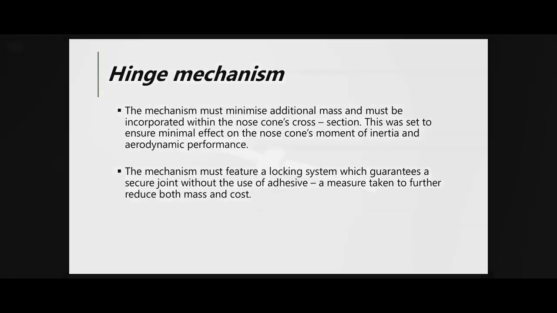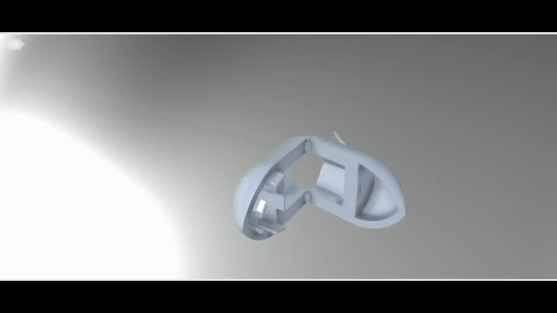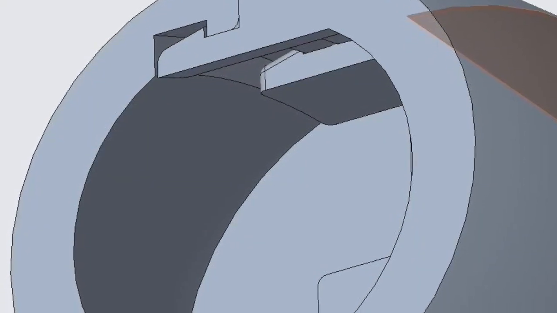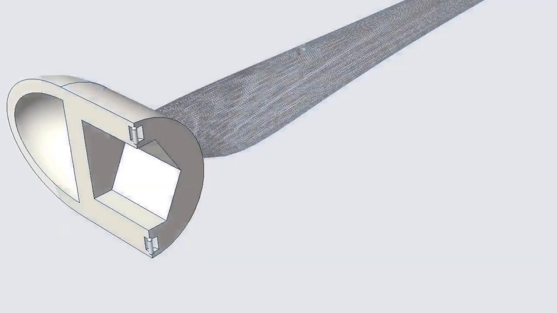Concept 1 rotates around a plane inclined to the base of the nose cone. It's a unique solution which provides volume benefits whilst minimizing additional mass. Idea 2 uses a hinge mechanism, with its axis centered at the corner of the nose cone half. Latches are used, featuring arms that deflect and settle into grooves within the opposing nose cone half. This mechanism is fully incorporated within the sectional envelope, and therefore has minimal interaction with the oncoming airflow.